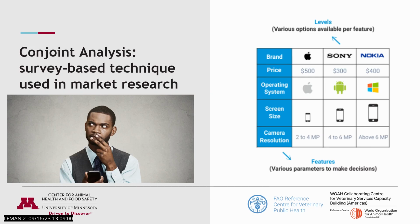This is where we're getting into a bit more of the geeky part of the presentation. And I'm sharing this as well, so for the researchers in the room or others that want to do this type of technique, I'm happy to talk to you more later on. I'm just going to try to give everyone a brief overview so you can understand this. Conjoint analysis is a survey-based technique that was developed for market research. It's used to understand consumer preferences. For example, let's say I have various options of smartphones. I have Apple, I have an Android phone, I have Samsung, Google. And I want to know what makes a consumer choose one instead of another.